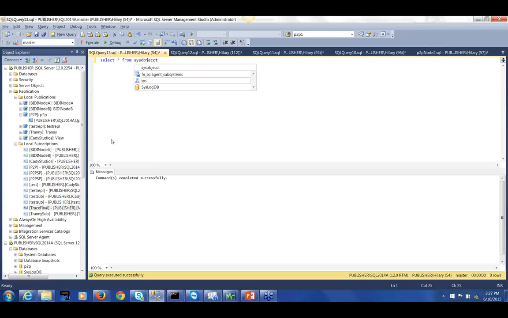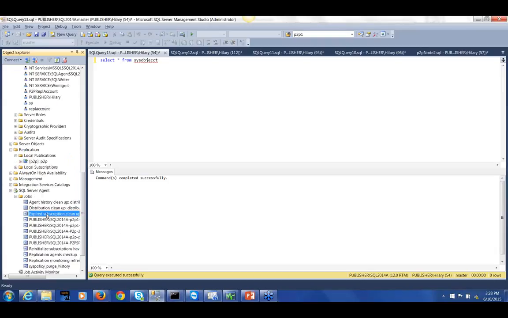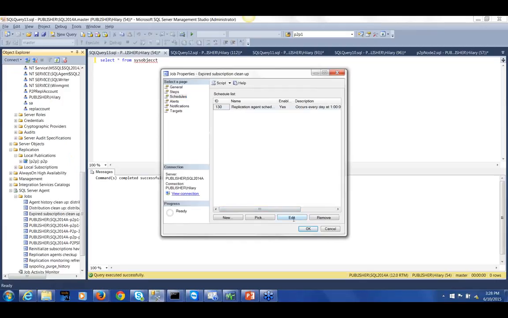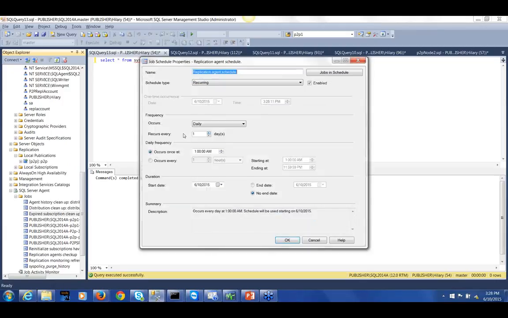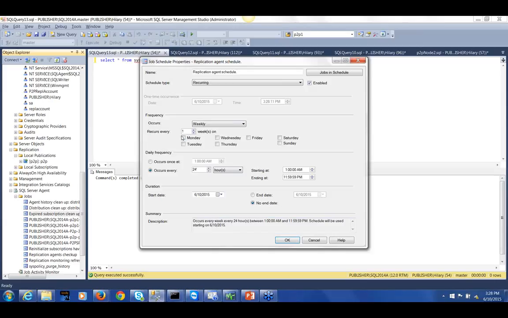But you could use the scheduler. There are rich settings in the scheduler. I can just pull a job up. In my schedules, I can do things like occurs daily, occurs every 2 days. I can do things like monthly. Whatever you really want, you can configure. There are lots of settings that you can use in your schedule to have it run every second day.